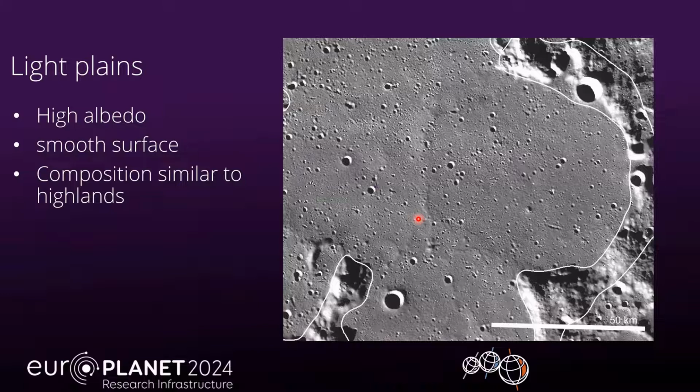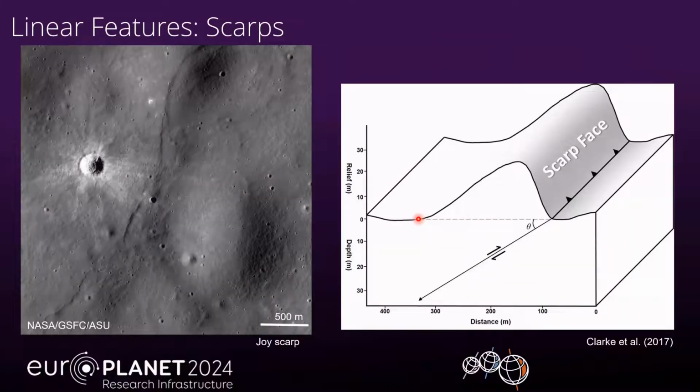Okay, and then finally, a feature that you see often in the highlands are lunar scarps. These again are thrust faults, and they have a slightly different appearance than the wrinkle ridges, but it's actually basically the same process that forms it. And there are a few cases where at the border between Mare and highlands, you get a wrinkle ridge that runs into the highlands and then turns into a scarp in the highlands material. And so that's kind of a really interesting tectonic topic.